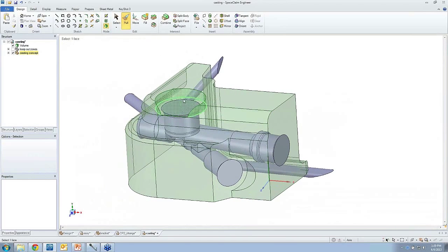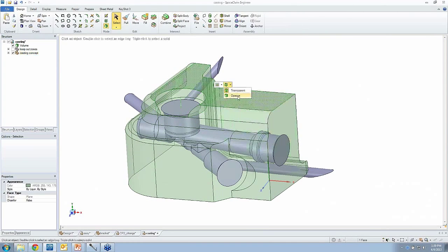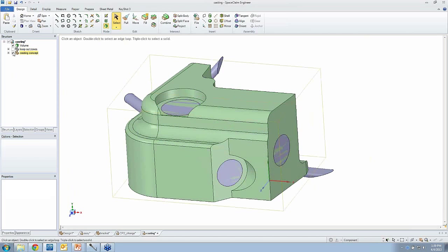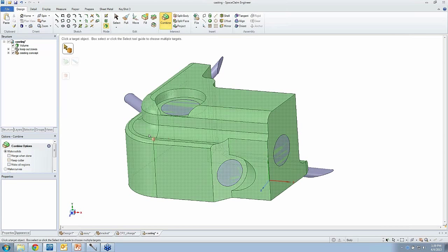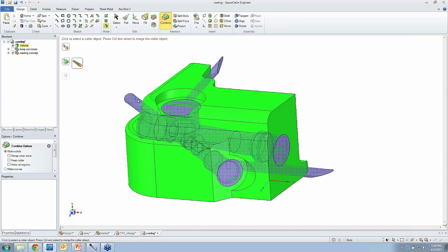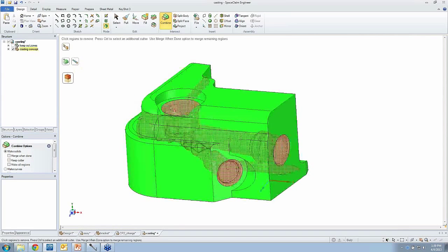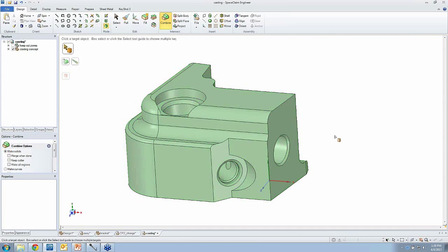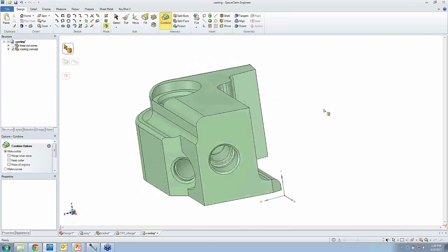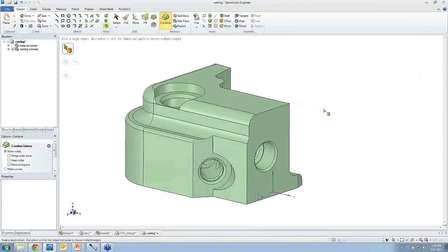Now, let's bring this back to something that looks more opaque. The only problem I have is that I haven't cut anything away from the model. The volume was just sitting there in space. So that combine tool, I showed you how it merges things, but it also cuts bodies up. Let's use it to cut out from the solid the entire volume. So that could be your brand new model right there. The exact volume you need has been hogged away from the center.